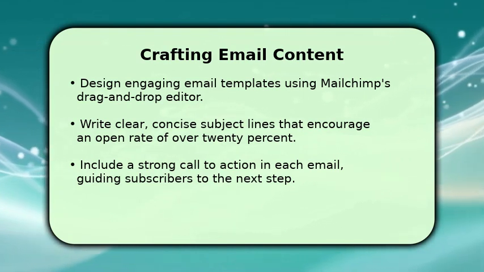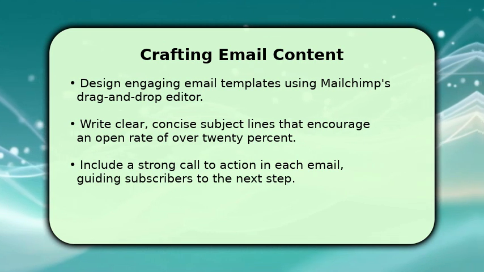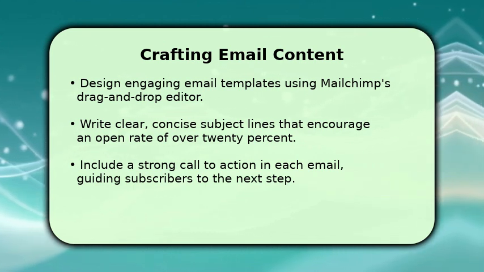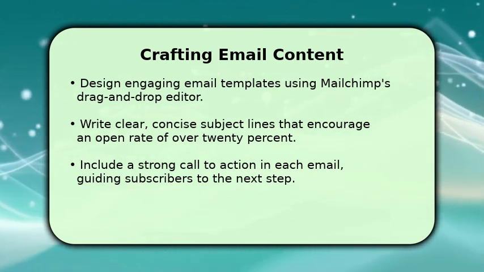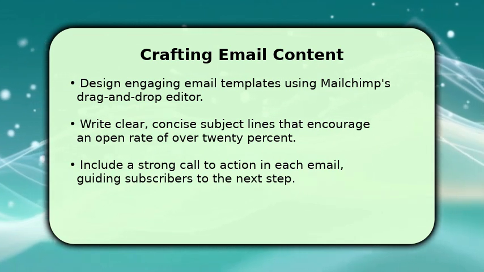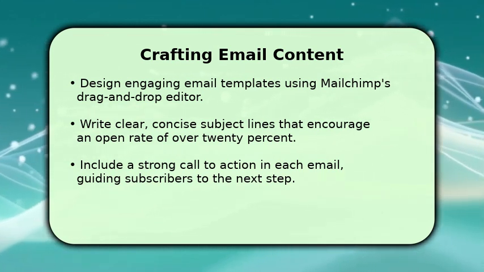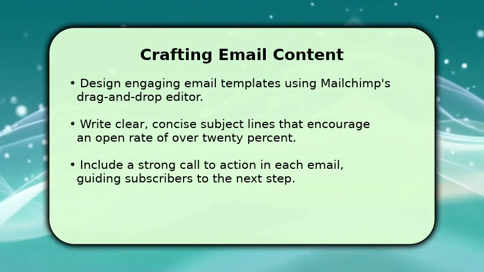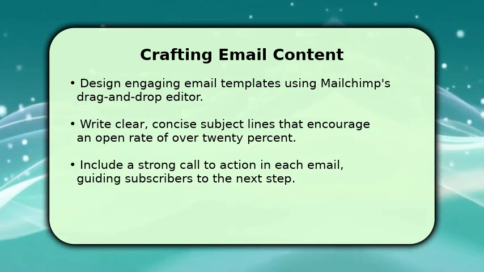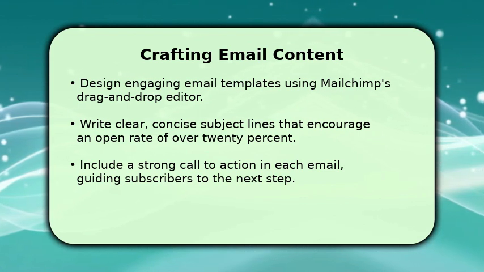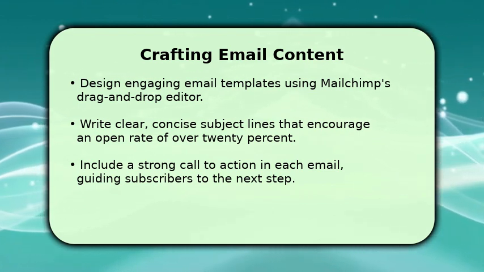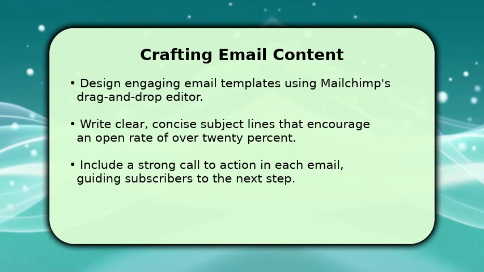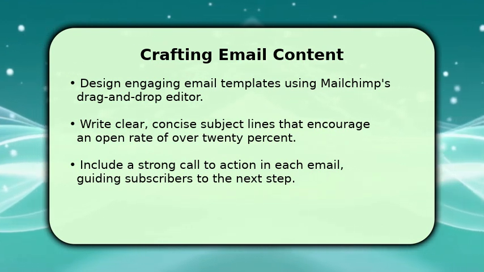Now, let's focus on the content of your emails. Utilize Mailchimp's intuitive drag-and-drop editor to design visually appealing templates that reflect your brand. Craft compelling subject lines that entice recipients to open your emails, aiming for an open rate of at least 20%. Remember to include a clear and concise call to action in each message, guiding your subscribers toward the desired next step, whether it's visiting a product page or downloading a resource.